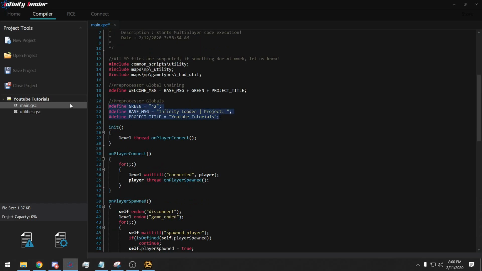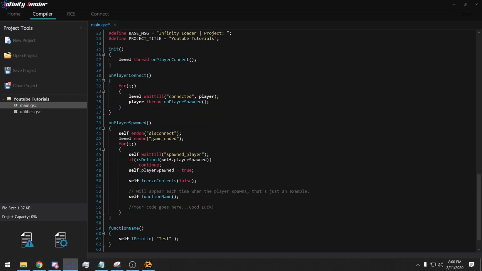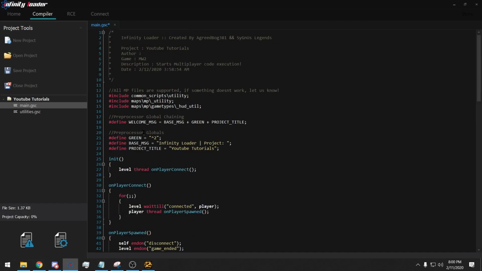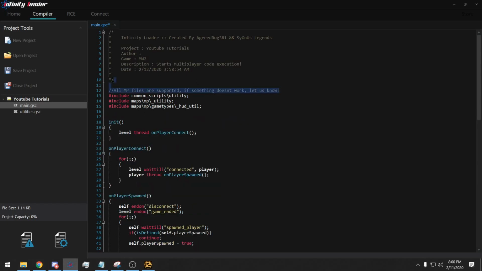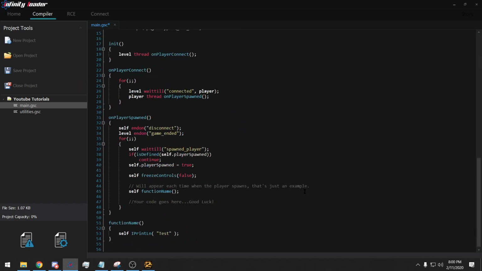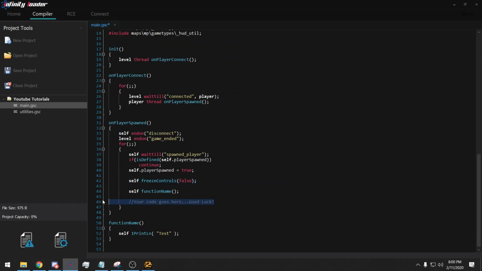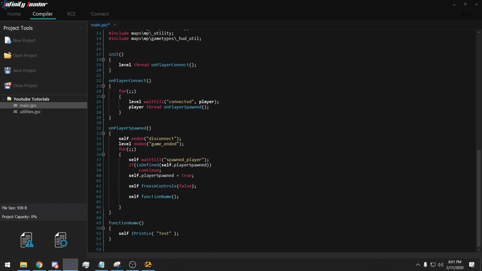So what I'm going to do is remove all this bloat from IL. I know that they have special global chaining that you don't normally have with GSC, but they took the time out of their day to do it. I just personally don't need it for this tutorial, as we're focusing mainly on normal GSC. So anyways, there's a difference between threading a function and just calling the function, and I'll explain that in a minute when we go over for if loop statements, basically.